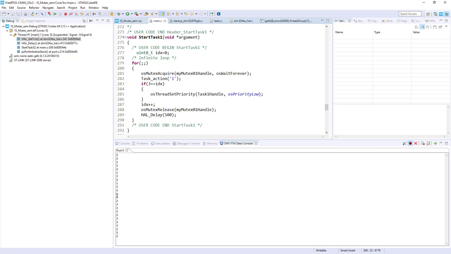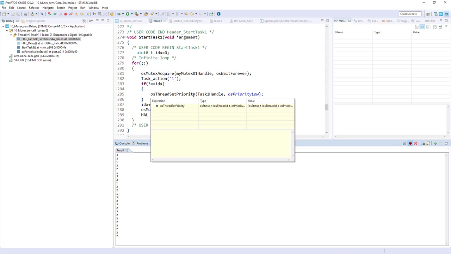So as you can see below, we cannot see any sign of life of this task anymore. But please have a look that in this place, if we execute a function like this, the scheduler would immediately switch our task to another task with higher priority, so either task 2 or task 3, and in our case it was task 3.